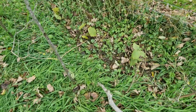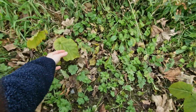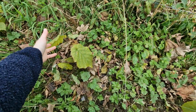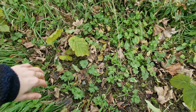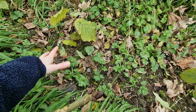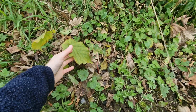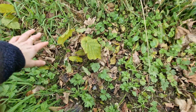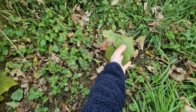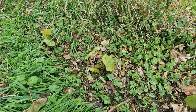I planted some hazels in our front garden - you can see we have three of them here, probably to form a hedge in the future. This area doesn't have any mulch yet, just the natural mulch - the grasses and weeds growing at their base - which is probably gonna stifle their growth a bit. I'm probably gonna put more mulch when I find some, as you saw earlier in the area where the elders and oaks were growing.